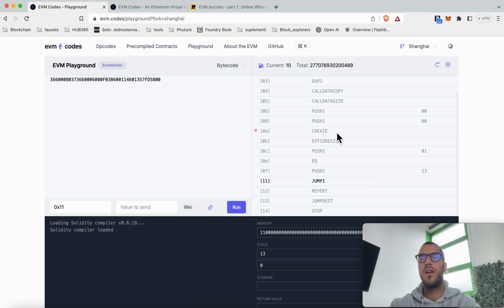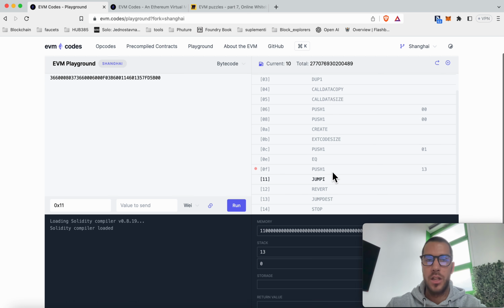means that create needs to create a new contract on a specific address, and the size of that contract should be 1 byte, because the xcode size is just the size of the code.